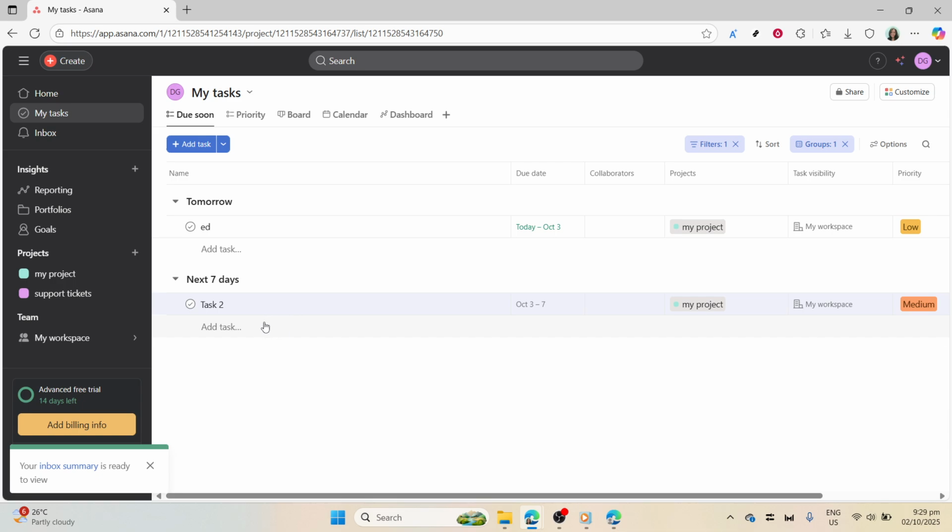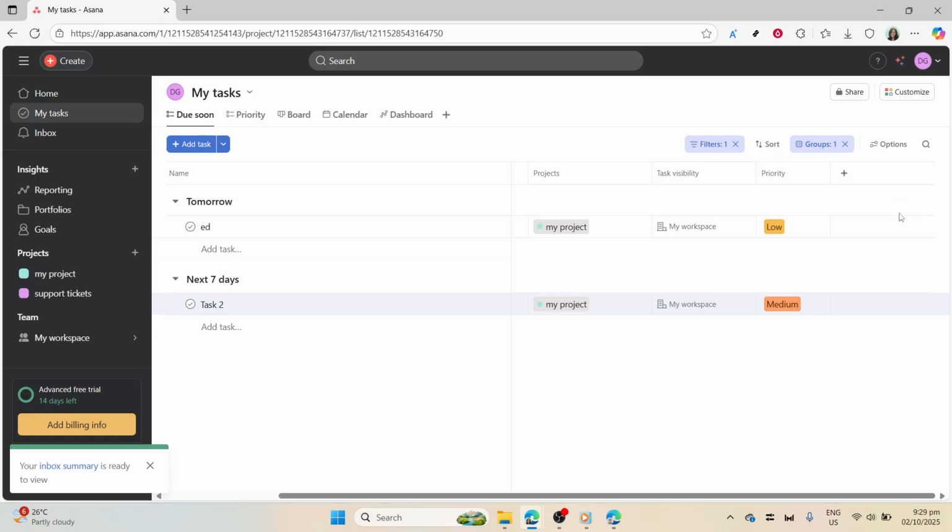To make sure you're getting the most out of Asana, here's a tip. Always be specific in your comments. Avoid ambiguity by clearly stating your questions or suggestions and directly mention any relevant team members to ensure they receive a notification and can respond promptly. This will increase productivity and alignment within your team.